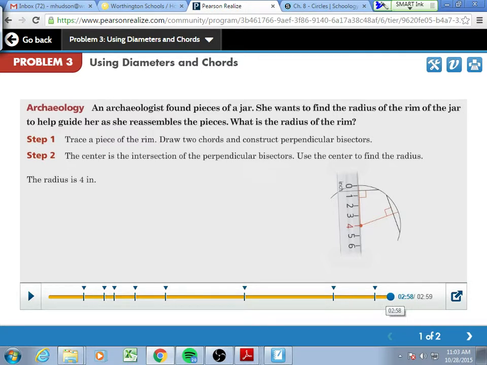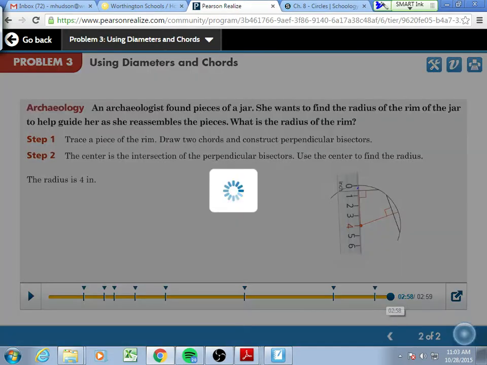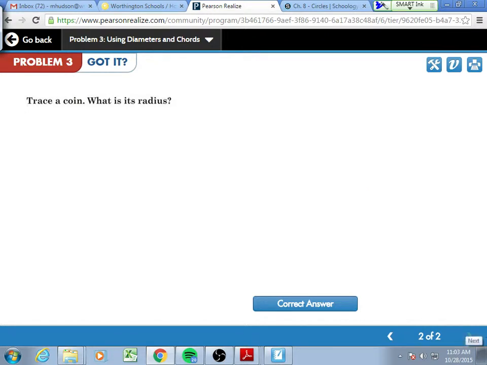So if you physically had the object and you could trace a part of it. They're talking about like you have part of a clay pot, it's round, you only have a portion of it, you just set two congruent chords. From those chords, you do the little tracing on the outside, inside, connect all your points, you find the center, you can measure the radius. So of course, not having you guys do it, but I will have you guys do this.